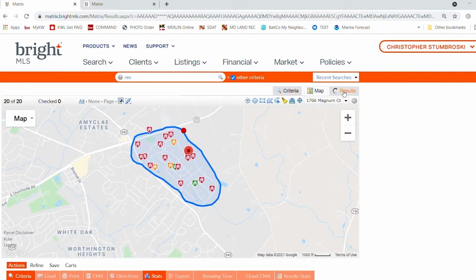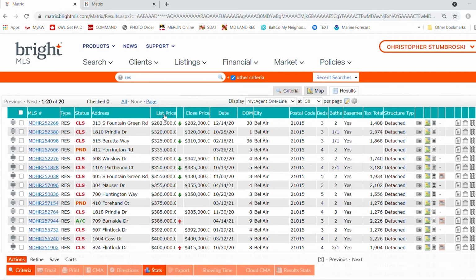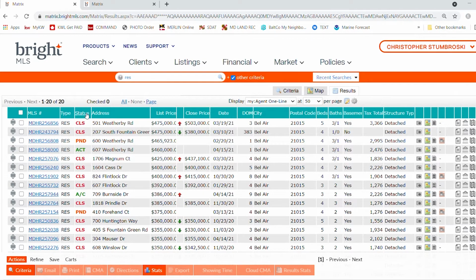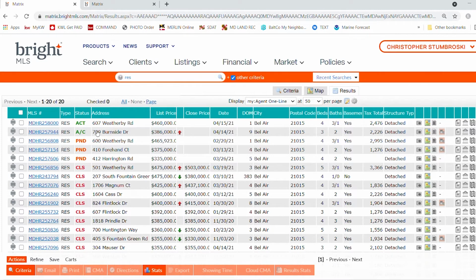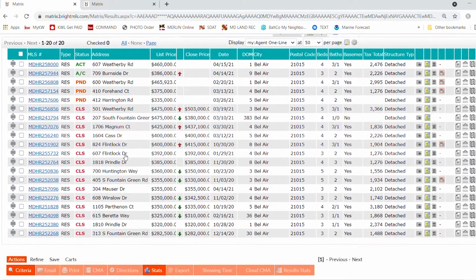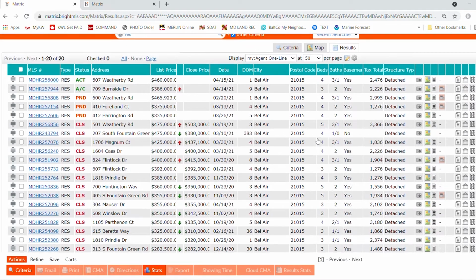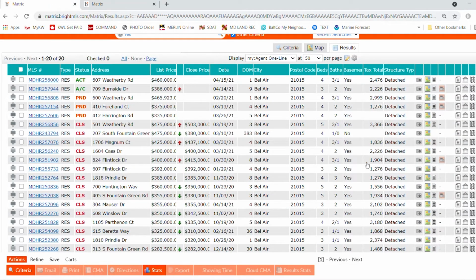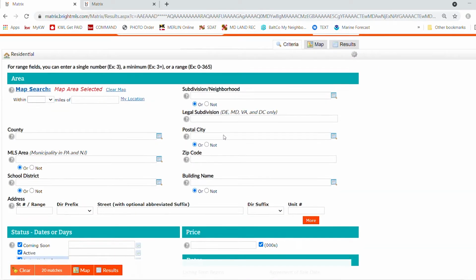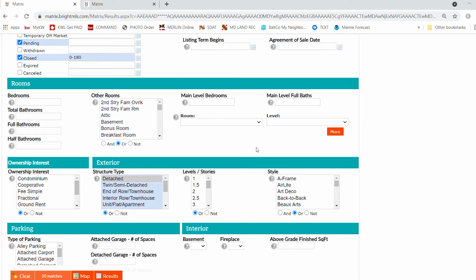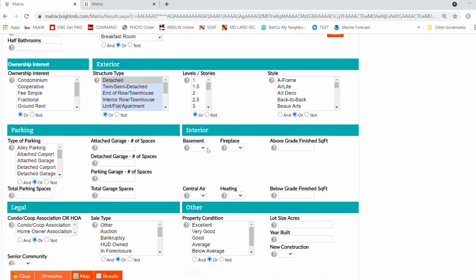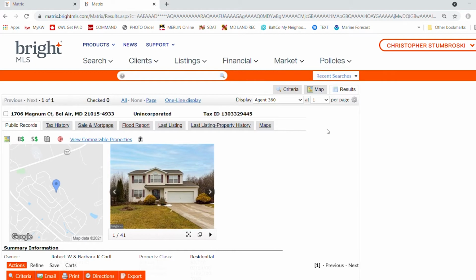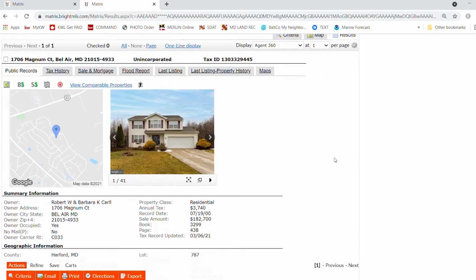Go to results, just to narrow. I like to sort by list price, and then I sort by status. So you can see actives at the top, closed at the bottom. And then we'll go back to our subject. Make sure we're looking at 4 bedrooms versus 5 bedrooms, making sure that it matches our subject property. I'll also look at square footage, and that's another thing you can sort by. Going back to your criteria, you can enter your square footage range. I typically go plus 300, minus 300, to look at comparable values there.